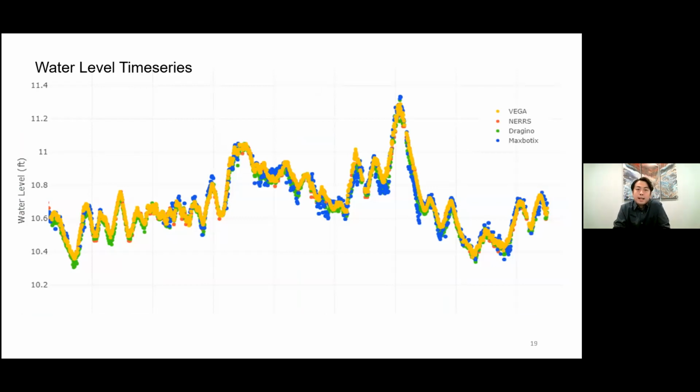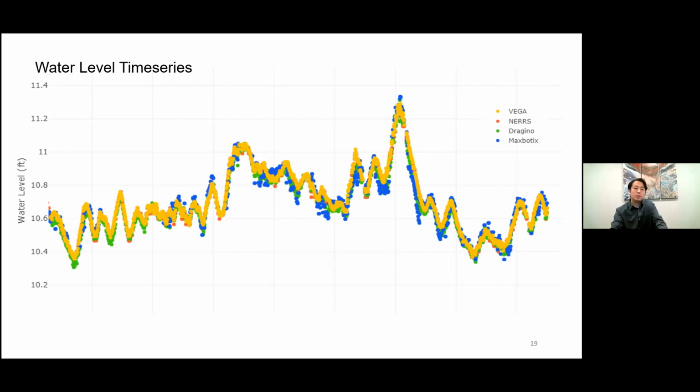So at Overman Creek, as I mentioned before, we were able to compare different types of water level sensors there at the same location. And this is us trying to answer that very critical question. Even though we are spending less money to measure water level, how accurate is that affordable sensor? And what is the quality of the affordable sensor data?